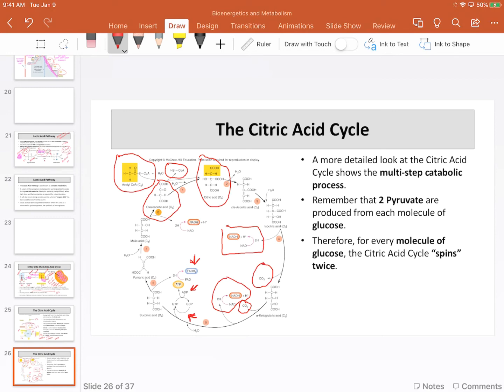FAD is being reduced to produce FADH2. And that means succinic acid is being oxidized to produce fumaric. How do I know if FADH2 is being reduced? Well, those hydrogens are a giveaway. Remember that hydrogens follow the electrons. So if we see something gaining hydrogens, it's a really good bet that we're dealing with an oxidation-reduction reaction there.